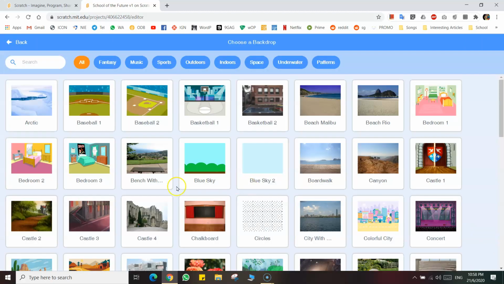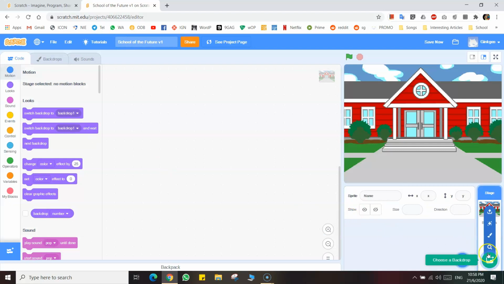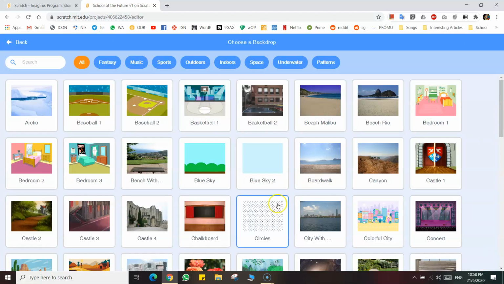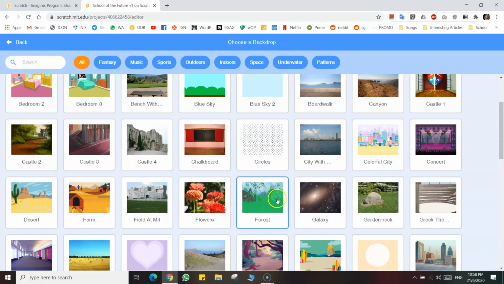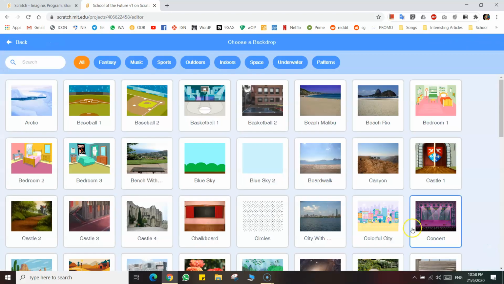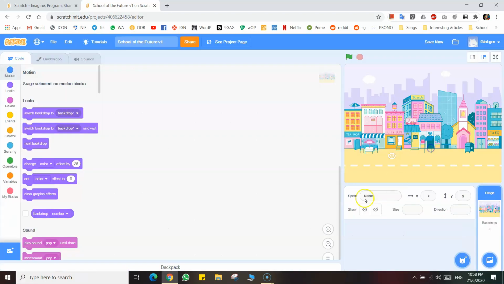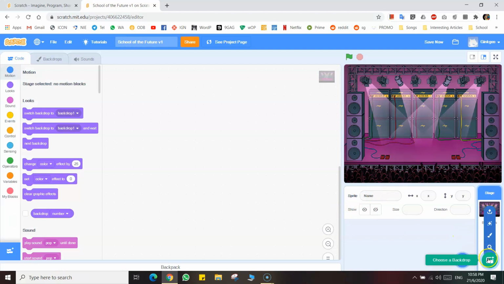And I want to also get the school, and let's see what looks good. Maybe a city, maybe a concert. Yeah, why not? Okay, concert.